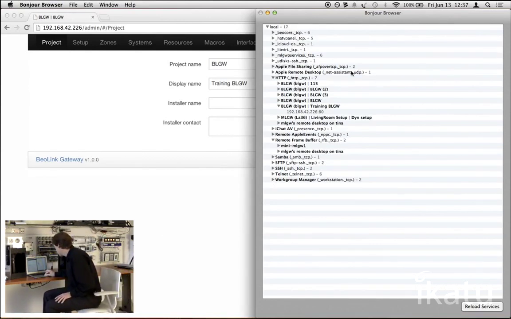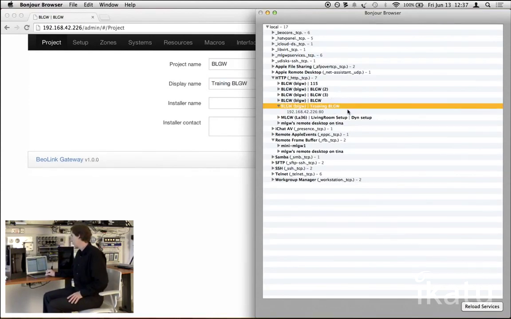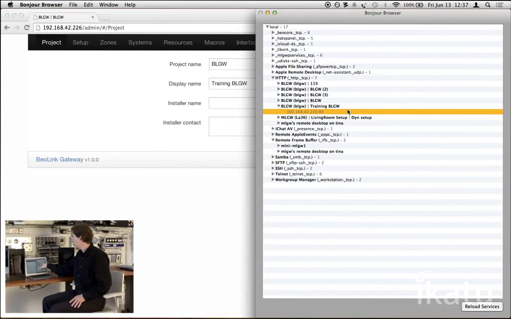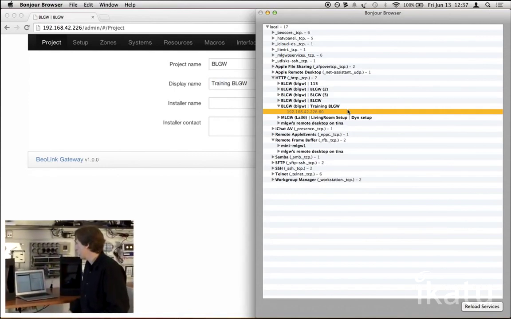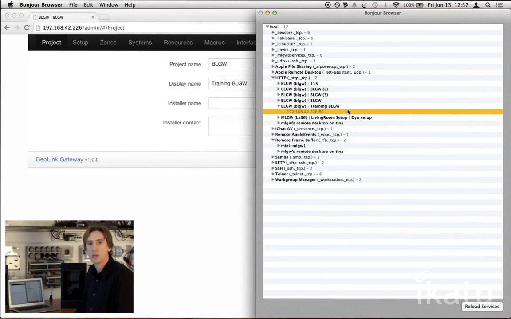And you can check here, there's a training BeoLink Gateway, which is at address 192.168.42.226. So you just can discover it just like that using Bonjour browser, or if you are going to Safari, it already has a discovery option in the menu.